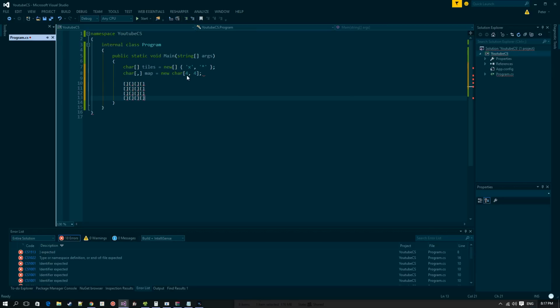That's exactly what we did, 4 columns and 4 rows. Now, it's important to note that the first element represents the rows, and the second element represents the columns, okay? So if we were to change this to 3 and 4, then essentially we'd have 3 rows and 4 columns. So we'll do 3 and 4 just to make life a bit easier, okay?